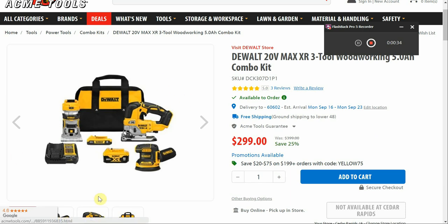If we break it down a little bit, these are all brushless tools. So we have about 200, another 200, 100, so $500 in tools, and we got a 5 amp hour battery, a 2 amp hour battery, and a charger. So let's just call that $100 to make it nice and simple. So it's roughly a $600 value for $259. You know, if it was me, I'd buy it, I keep the pieces I want, and then I just resell the things I don't need, because you may be able to even break yourself even and keep a piece or two for yourself. But $259 is a really good deal.